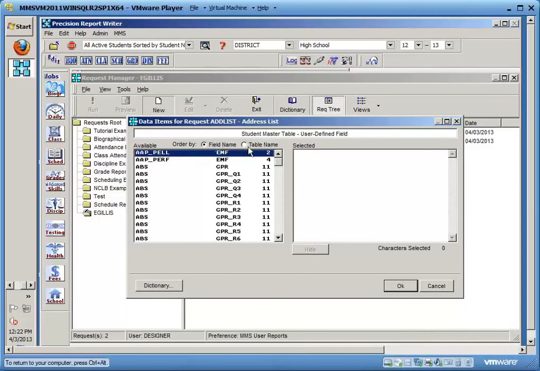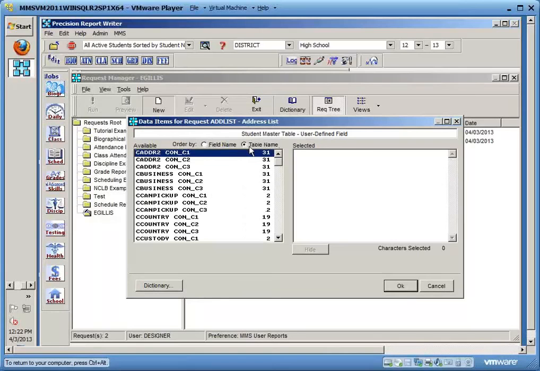And the first is this right here. When you're not in the wizard, you can control whether you want this listing of data items to be alphabetical by field name or alphabetical by table name. So sometimes if I'm doing a report that has to do with grading, I like being able to sort the list by table so that I can go into the student grade table items and they're all grouped together for me.